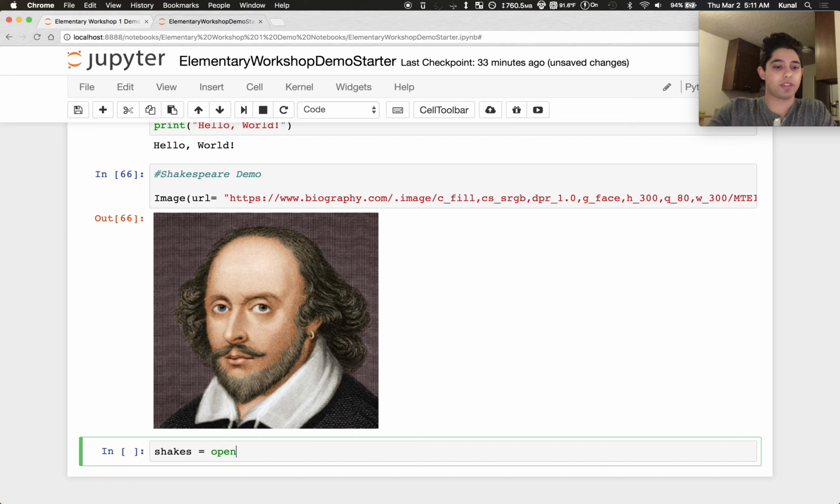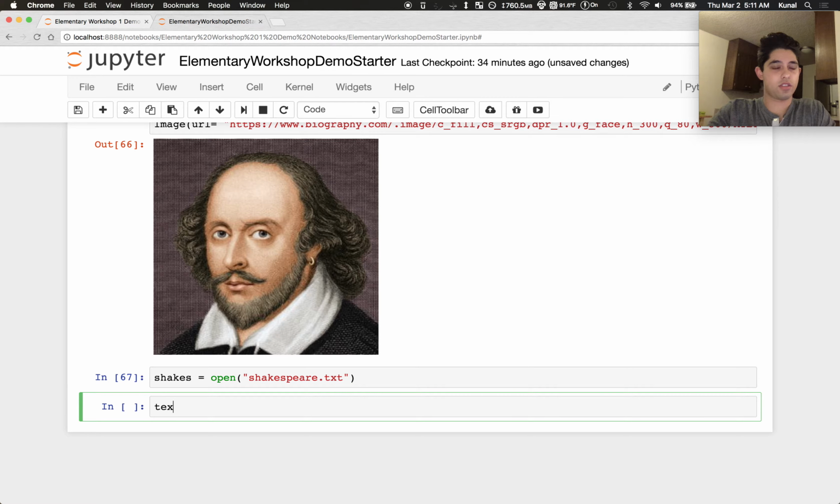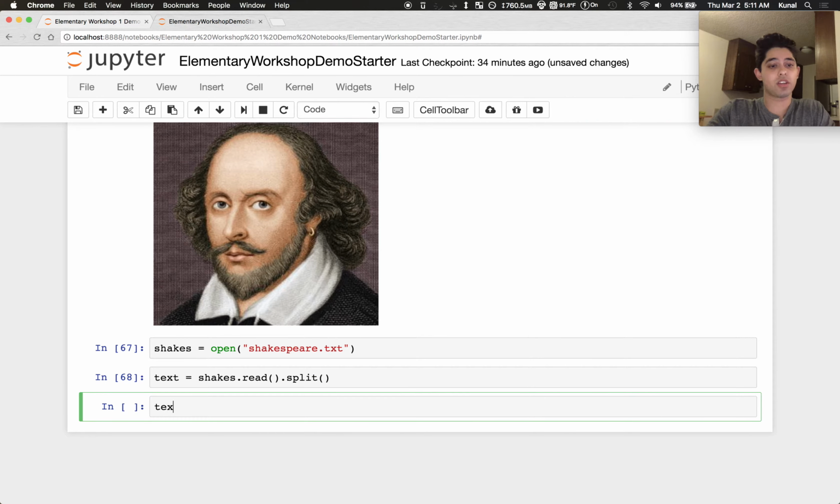Shakespeare wrote many plays, and I'm going to go ahead and open them all on my computer. Then I'm going to read in the text and split it up by words. So text contains all of the words of Shakespeare's plays, and we can look at, for example, the first 25. We see the first 25 words. So A Midsummer Night's Dream is the name of the play, and here we see the body. So, now, fair Hippolyta, our nuptial hour draws on apace. Four happy days bring in another moon, but oh, and so on.